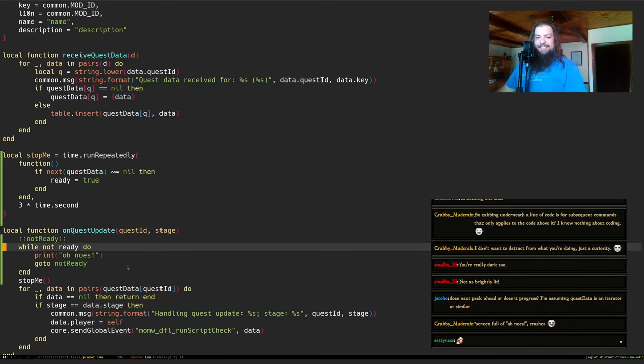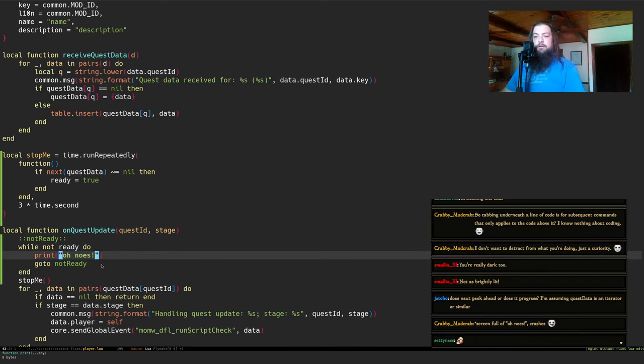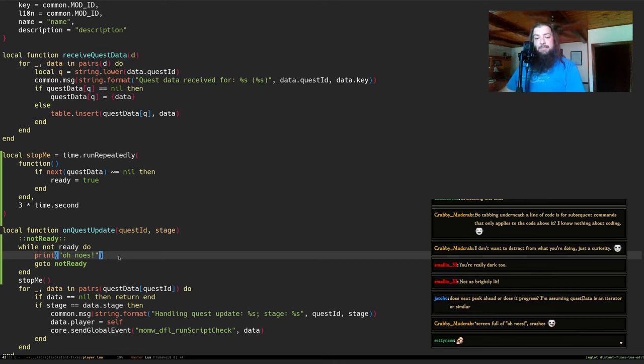We don't want to just, you know, very quickly. We need like a break here. Like, oh no, wait a minute, then go to not ready. So let's see what our options are here. Let's go back to the friendly documentation. And, okay. Yeah. You know what? What we're going to do is, here in the while loop, we will set off a timer.